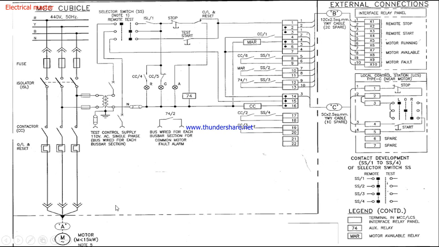Now the motor is running. How do the indications work? From the top line phase supply, two or three lamps are connected. The neutral is directly connected to the green lamp, and the neutral is directly connected to the red lamp. The positive supply connects to the NC contact of the magnetic contactor. Whenever the magnetic contactor is off or open, this NC contact is closed, so this is used for the motor off condition. When the contactor turns on and closes, the NO contact is used for the motor on condition.